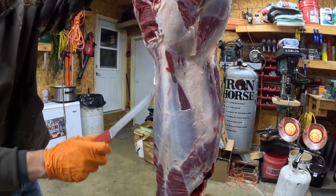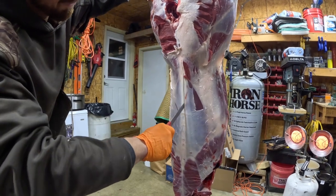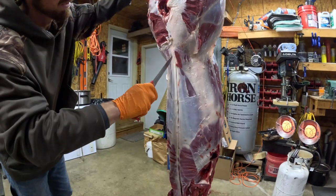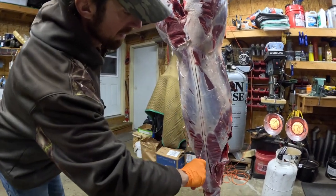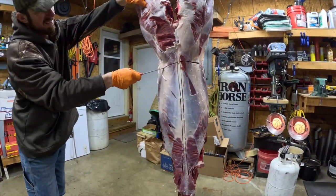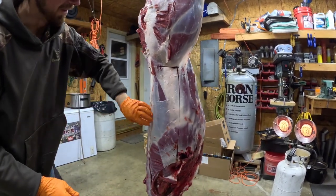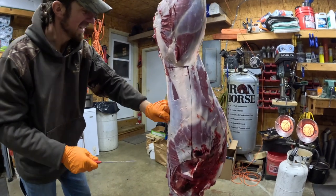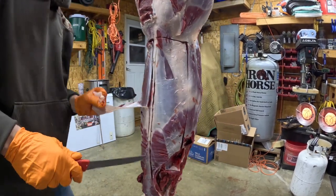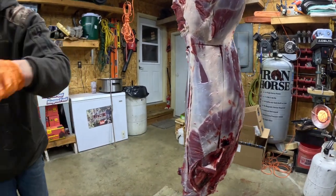There's a spine. For those of you who have never done this, you can see the spine — stick your knife in there and find the edge of it, run your knife down, go down the other side of it, and just come across right about there. Come down the ribs, and then while it's hanging let's get that skin started to eliminate a step on the butchering table so you can do a little bit of meat prep. Put it in the scrap bucket.